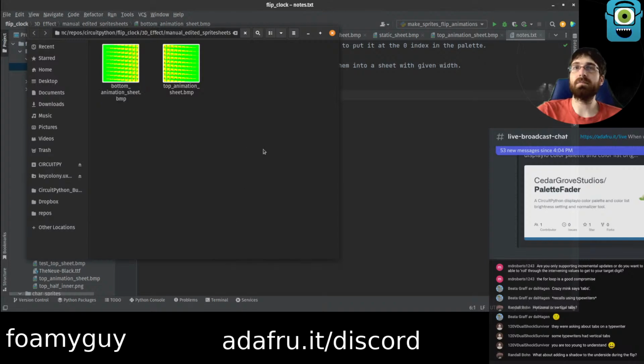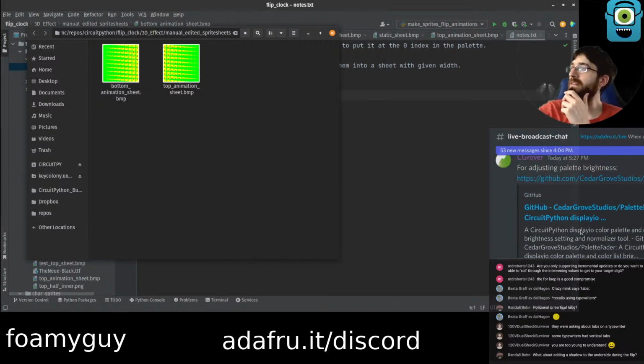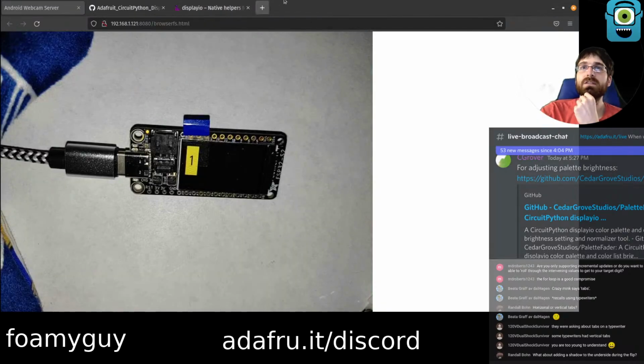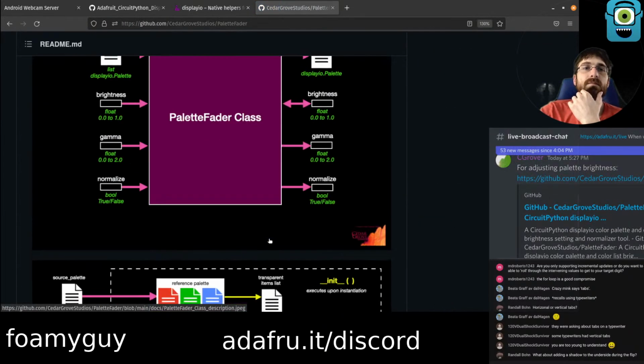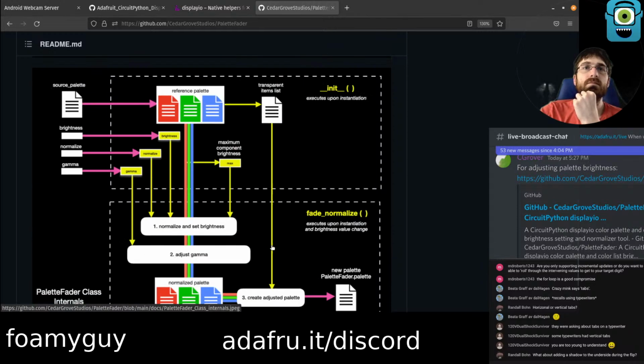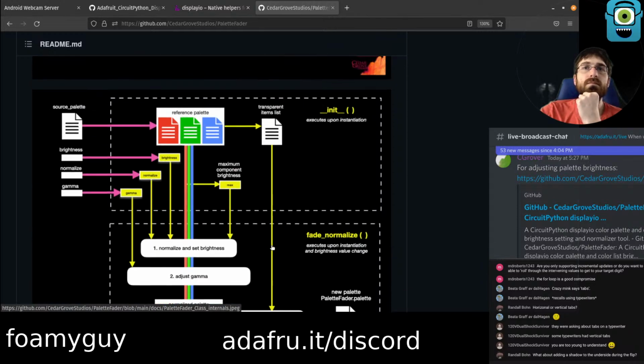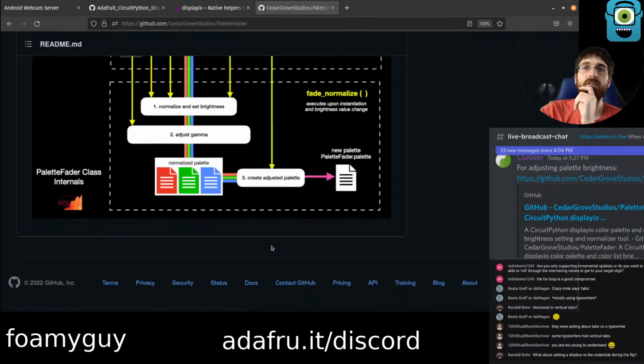Palette Fader. Oh, right, Palette Fader. This works per palette. Fade normalize.